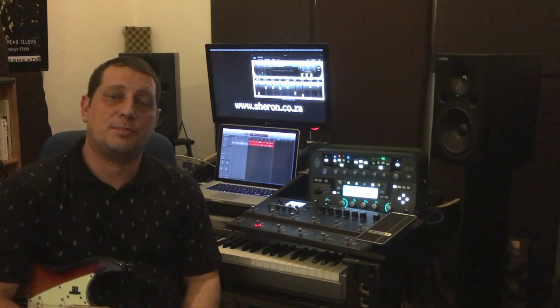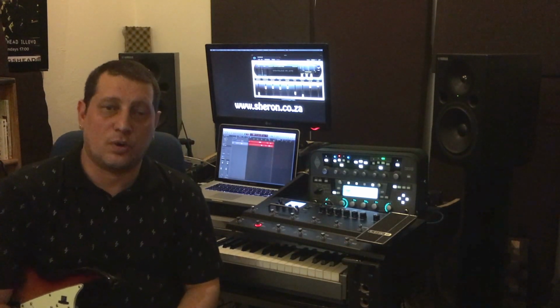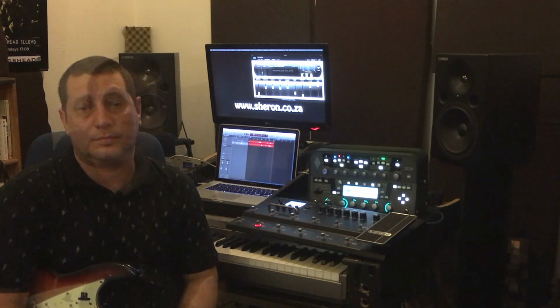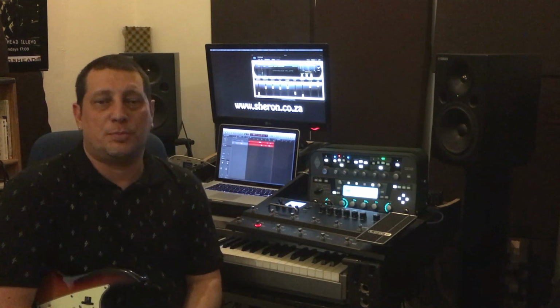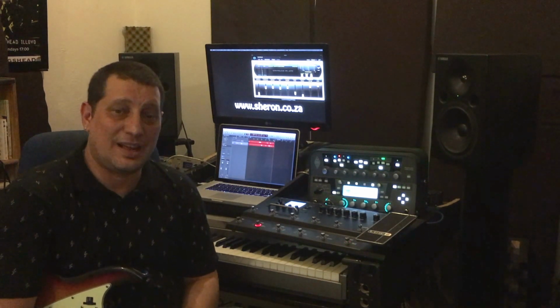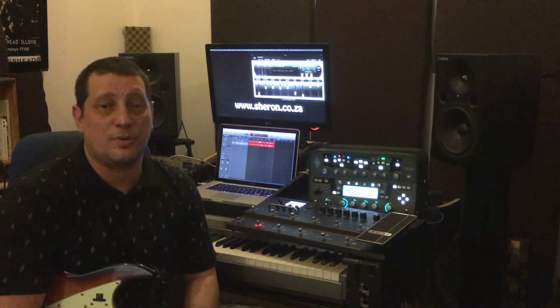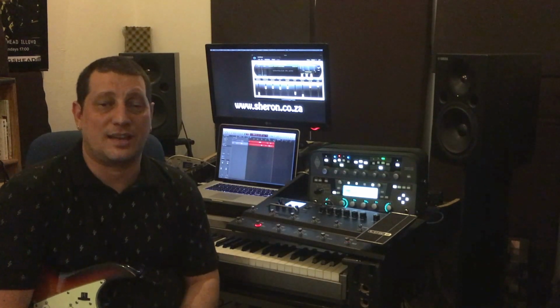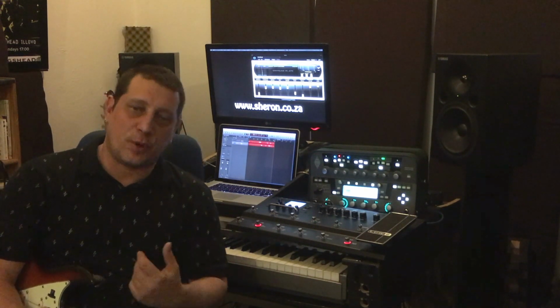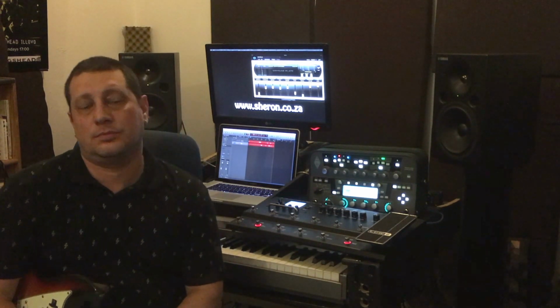Personally, when I use a pod live, I plug my guitar into one input and use it as a guitar amp cab simulator. Then I use the other input to process my vocal effects. When I tap tempo the delay for the guitar to match the song's tempo, the vocal delay aligns the same. Also, the fact that the pod is a floorboard form factor is way easier for me to transport.